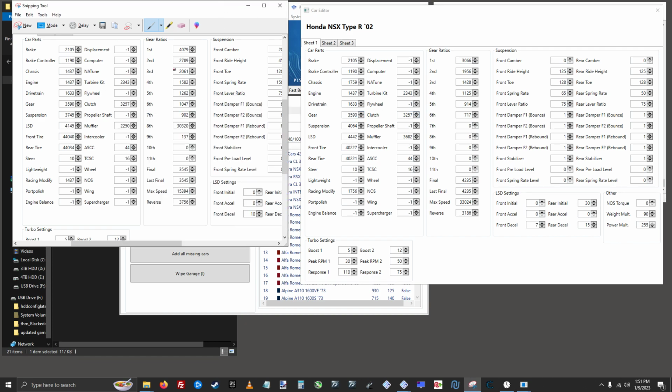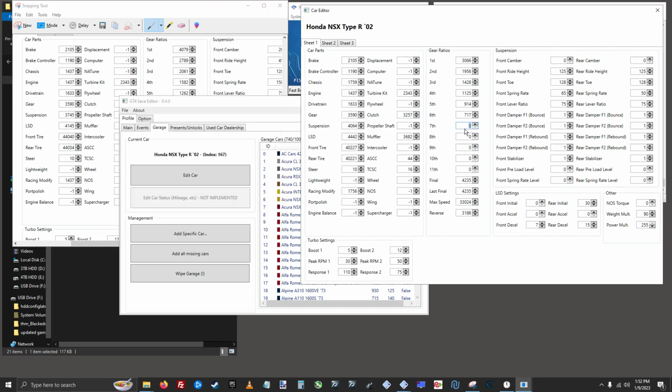You can also see that this GTR has 7 gears. So because we changed the gearbox, we now need to make sure that we configure a 7th gear here. So we can just put whatever we want. We can either copy the values from the GTR or just make our own. I'm just going to make our own. We'll just put a 600 there. That's going to be a 0.6 to 1 ratio for the gear.